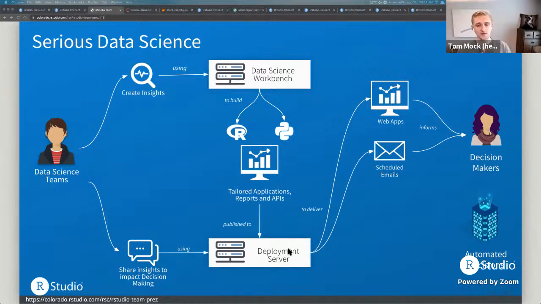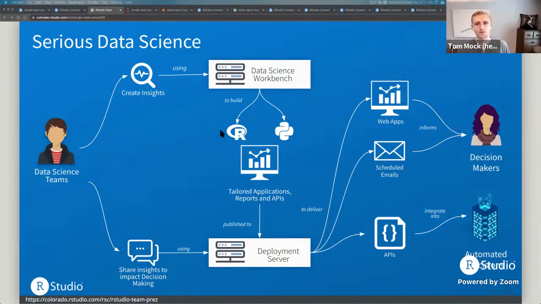Things that exist on this deployment server can then be delivered, again, by web apps and emails and reports that inform decision makers when they need it, and they can have self-service applications so they can understand what you're doing in your data science role, but also having things like APIs that are working in production and integrate into automated decision-making in your website or against other software inside your company.